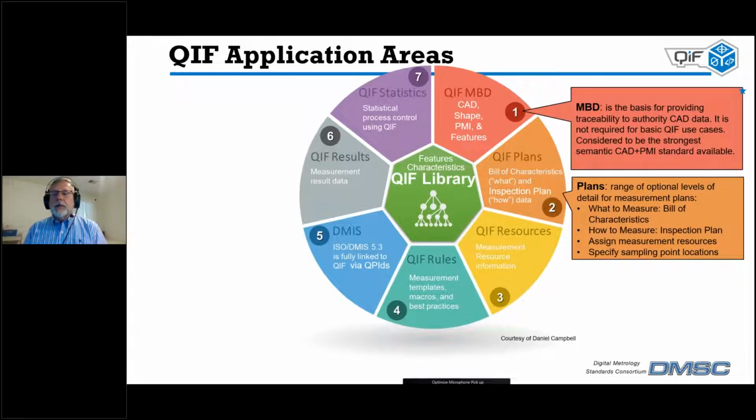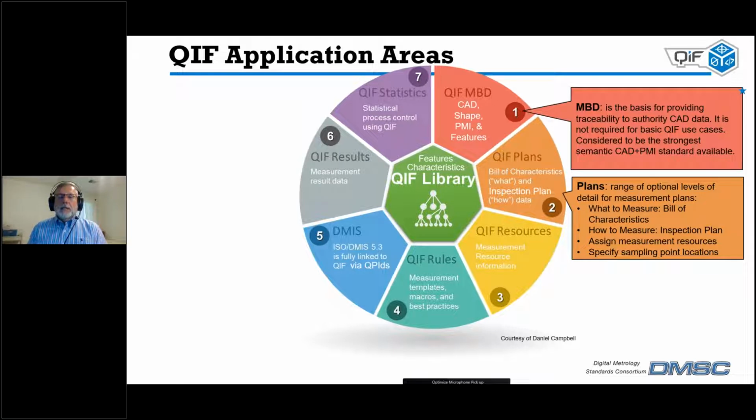Next is QIF plans. This gives you a wide range of optional levels of your planning. Maybe at a minimum, you just define what you want to measure. People call that the bill of characteristics. And then as you add additional information on how you might want to measure, that becomes part of your inspection plan.